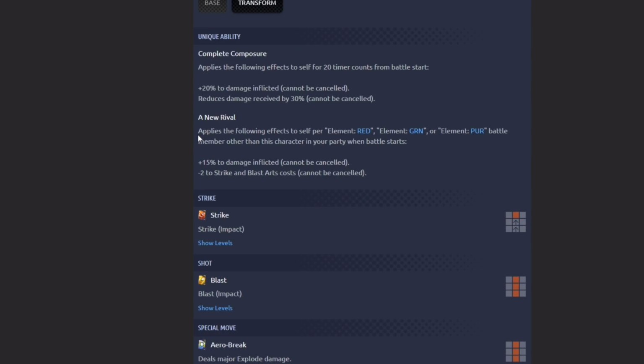His other unique ability is New Rival. It applies the following effects to self per element red, element green, or element purple battle member other than this character in your party when this battle starts. Interesting. So plus 15% to damage inflicted, and then minus 2 to strike card arts. Pretty much, he already gets 15% because he's red.